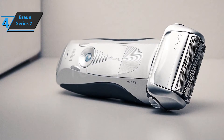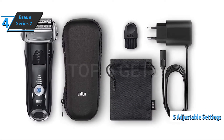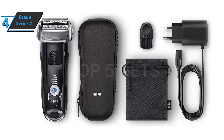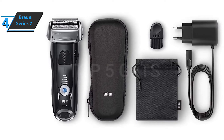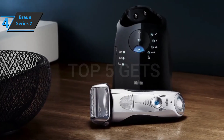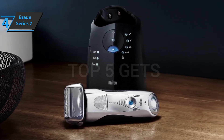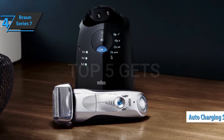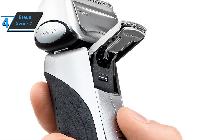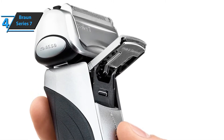As part of the revamped Series 7, the device comes with five adjustable settings so you can change engine speed from turbo to sensitive mode, allowing you to adjust the aggressiveness of the shaver based on the shaving area. Older Series 7 razors had a dimmed, awkwardly placed LCD screen that was difficult to read in low light. The new model has an updated screen that is now quite bright and efficient. The product also sports an automatic cleaning and charging station that takes care of cleaning and lubricating the shaver, using the same cartridges as all Braun cleaning systems.